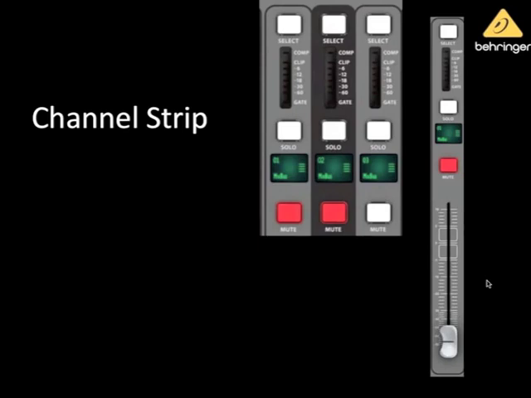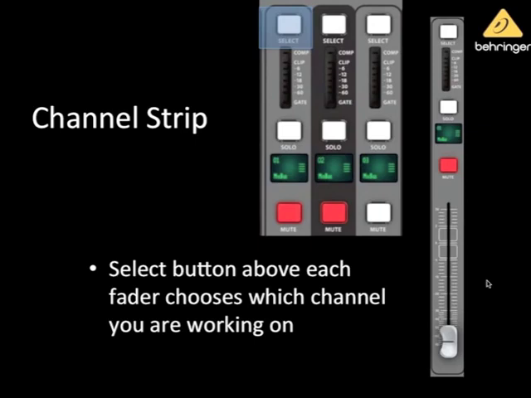Okay, so now let's go into the channel strip of the X32. Joe also began to get into this a little bit. So above our faders, let's just say we're looking at 1 through 16, above our faders is our channel strip. The first thing we'll see is that there's a dedicated mute and a solo button. And we also have our scribble strips, which we'll talk about a little more later, but these are really handy screens that will allow you to label your channels without tape, which is really handy.